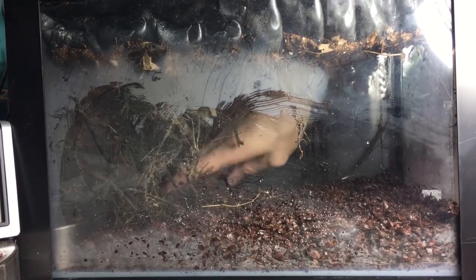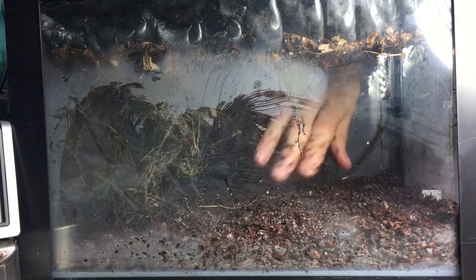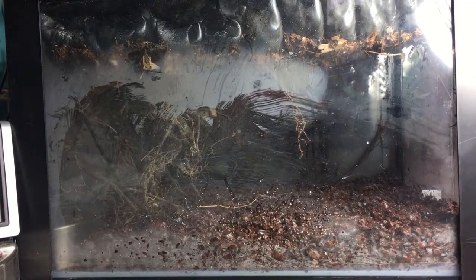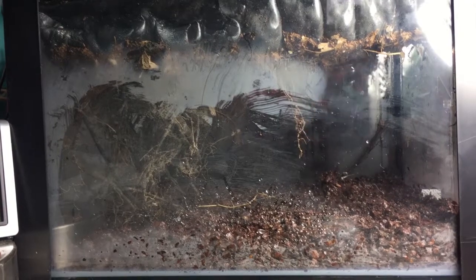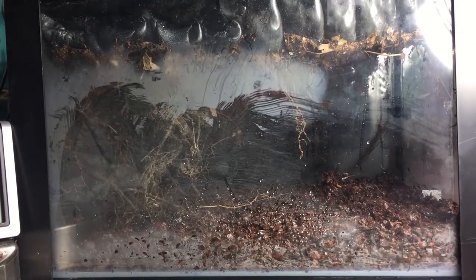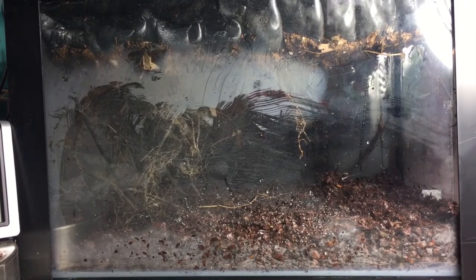Have some sword plants, and I'm probably going to add more later. They're not reproducing as fast as I wanted them to. Well, I think I might just have the right amount of substrate. I'm pretty good at guessing on that kind of thing.